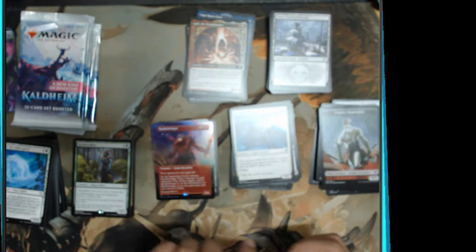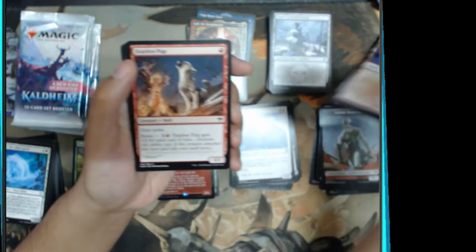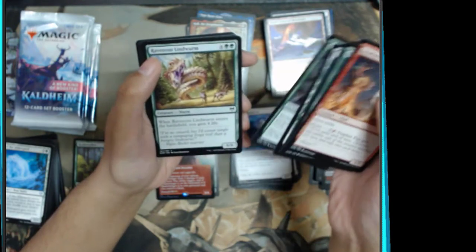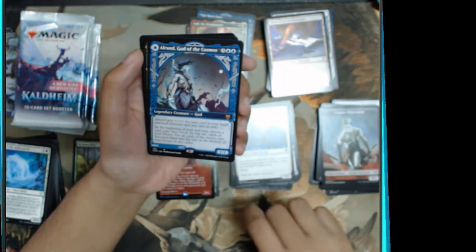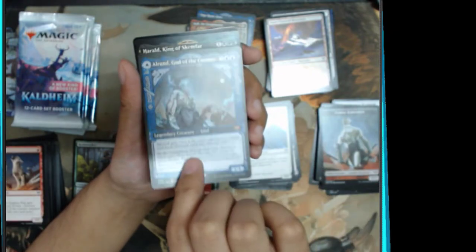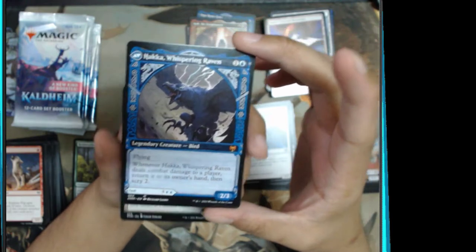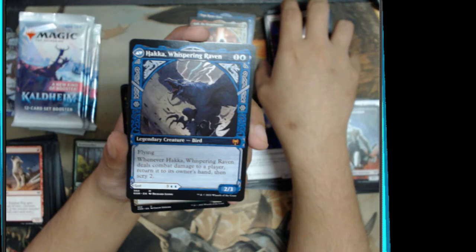Okay. Opening a new pack. There's another foil snow-covered mountain. Fearless Pop. Ice Hide Troll. Invasion of the Giants. Oh! Ooh! A 5th mythic! Congrats! I'm lucky! Actually, really love this card because of the Haka Whispering Raven. Gives lots of value, especially if this card is your commander.